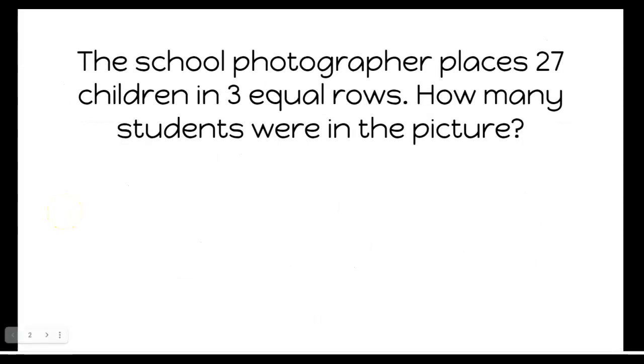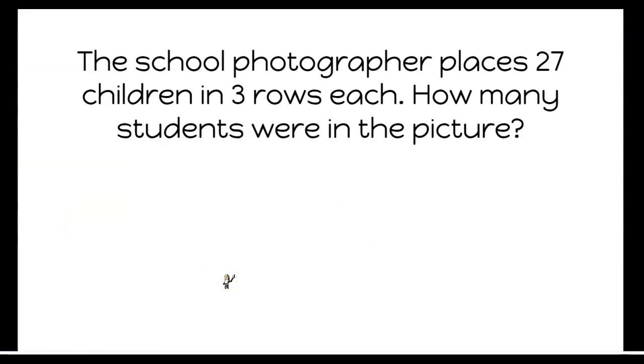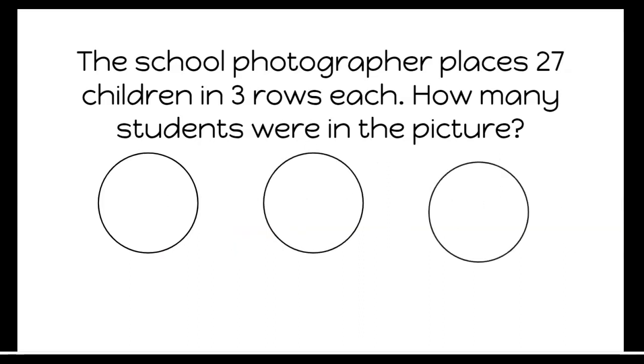Let's look at another problem. The school photographer places 27 children in 3 rows each. How many students were in the picture? So we've got 3 rows, and there's 27 children in each row. So how many students were in the picture? Well, so now I'm going to have 3 rows each, but I'm going to have 27 children in each one.